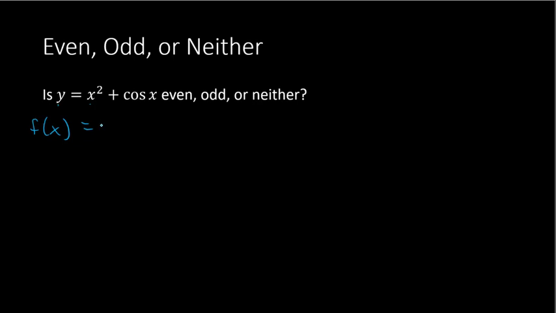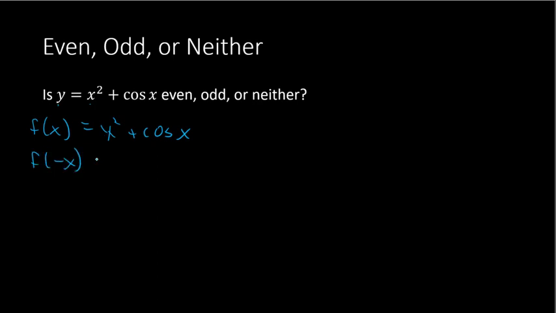Now let's take that information and try to answer this question, determining if this function is even, odd, or neither. So we expanded our question a little bit to include y equals x squared plus cosine of x. So it's a little bit different, but same logic here. When you're trying to determine if a function like this is even, odd, or neither, what we can do is replace x with negative x and see what we get. I'm going to write y as f of x just because it's a little bit nicer. So f of x is equal to x squared plus cosine of x.